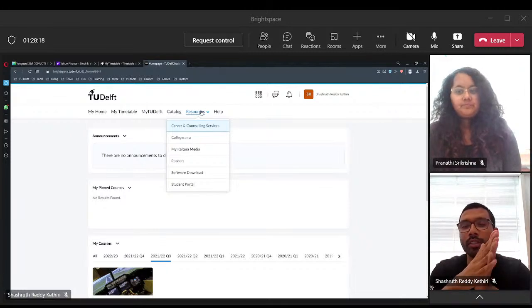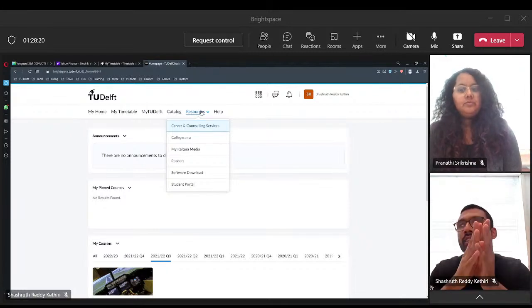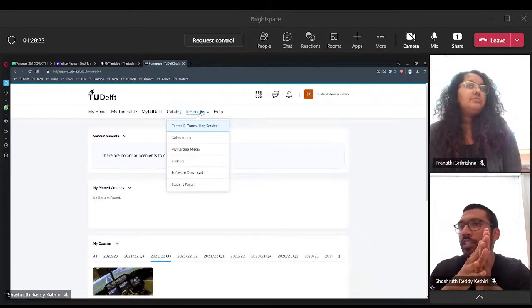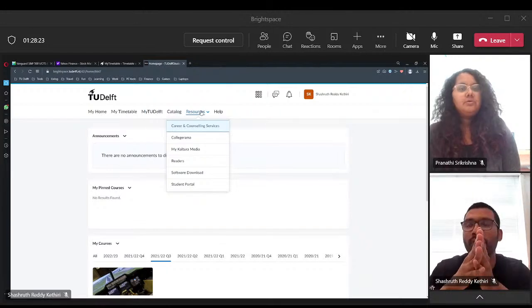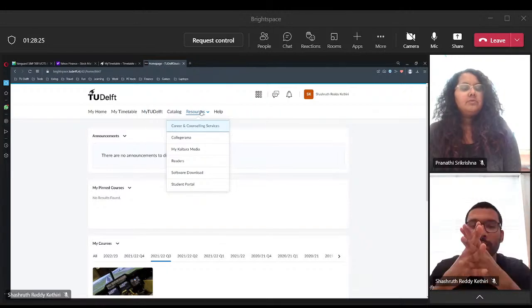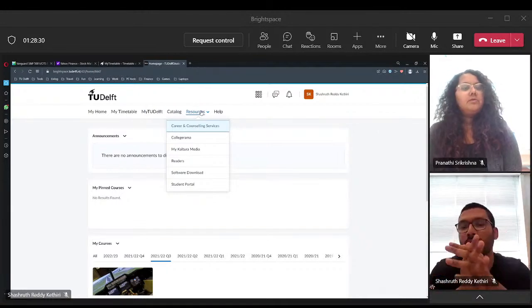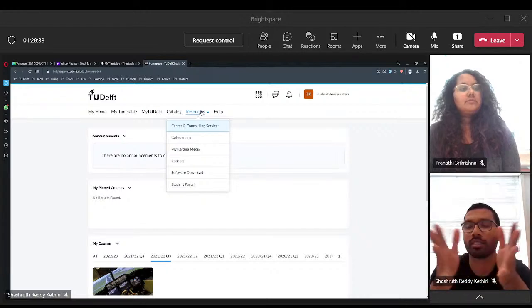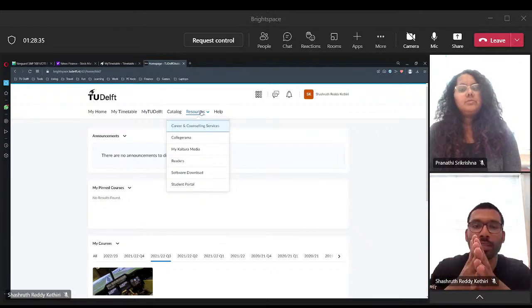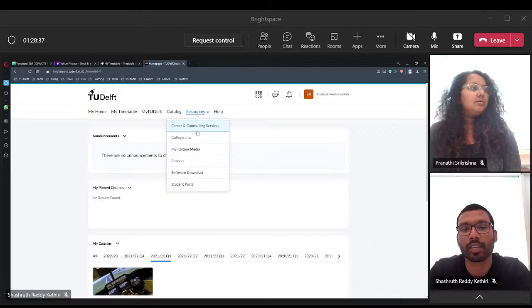So if you really want a hard copy, I'd recommend buying through the student association, and usually the lecturer will inform you first. For example, one of the aerospace courses that I had was actually run by the mathematics faculty, so I had to go to the mathematics faculty's student association and buy the book from there. And the last thing is the software portal.